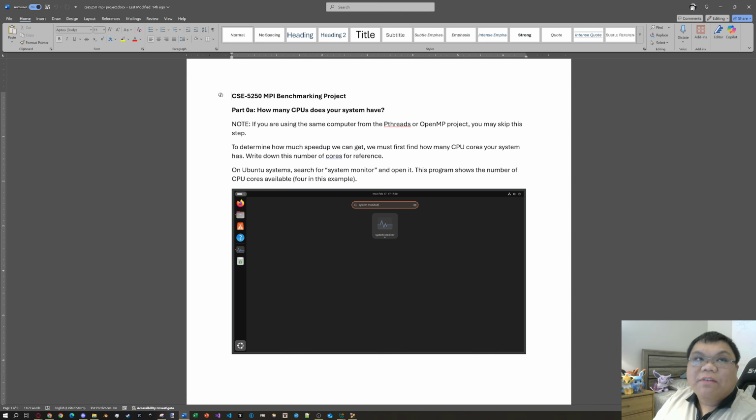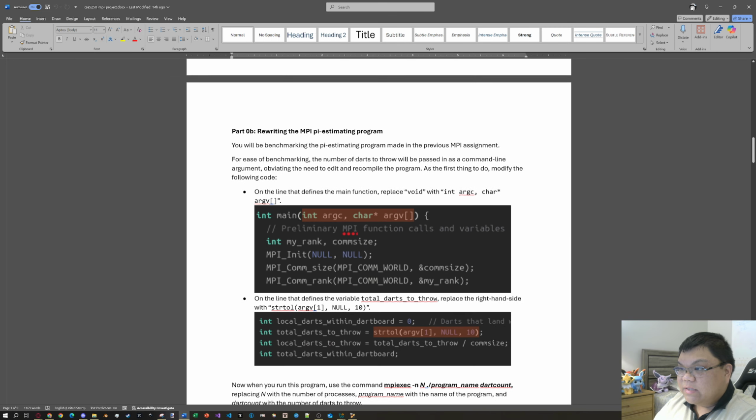If you have the program from Programming Assignment 2.5, the one where you made that pi estimating program based on dart throws, you're already halfway there. We just need to make a few modifications. But before we even do that, just in case you are running your program on a different platform, or if you've made changes to your previous one, double check the number of CPU cores on your system first. Same instructions as before.